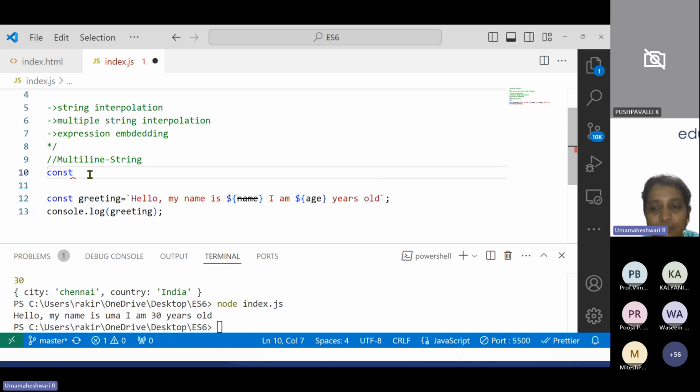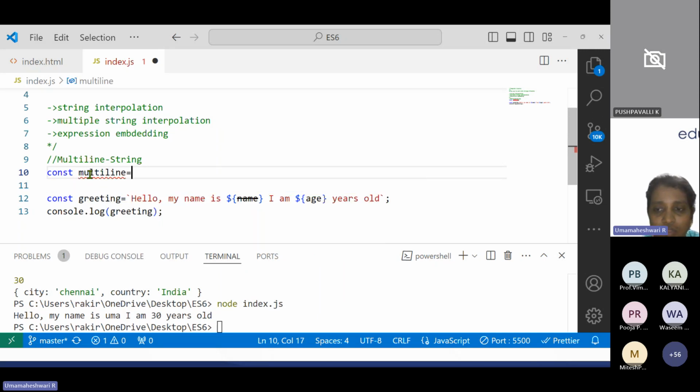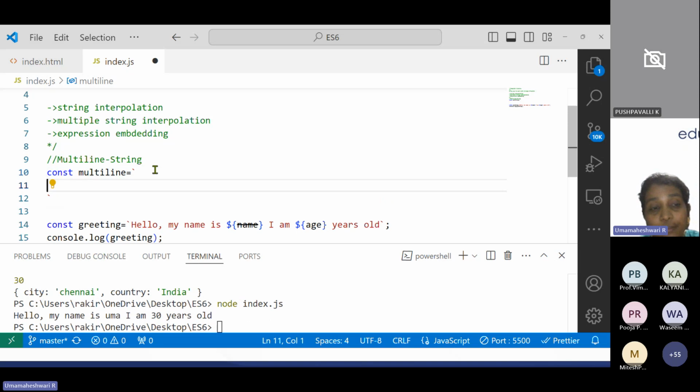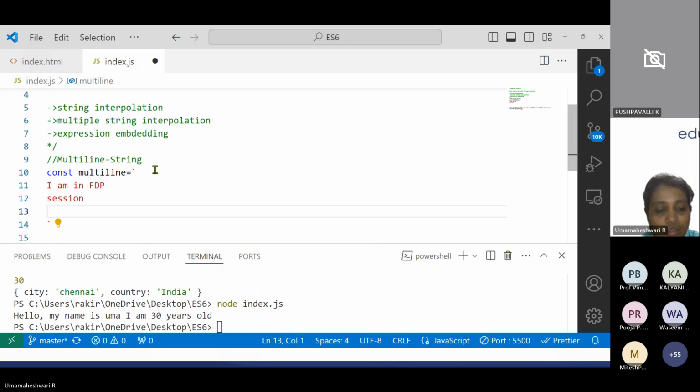Const, you can give whatever name you want, so I'm just giving multi-line, equals to backtick. Inside the backtick, I'm going to mention: I am in FTP session, so give me a call back later.